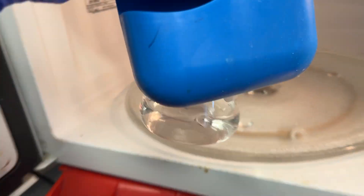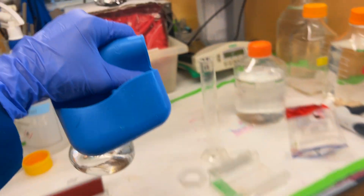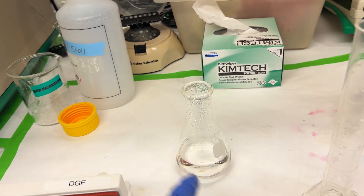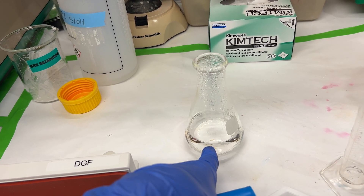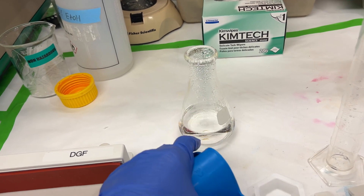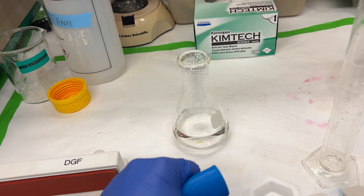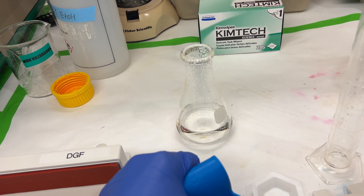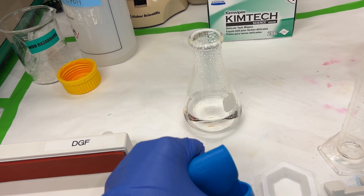When it comes out, you're going to want to let it cool for a couple minutes. You could pour it right away, but that could warp the comb. Also, if you're going to add stain to your gel before you cast it, you want to let it cool so that doesn't vaporize, depending on what type of stain you're using. I typically use an Easy Vision stain, which is in the loading buffer, so you don't have to worry about putting it in your gel.